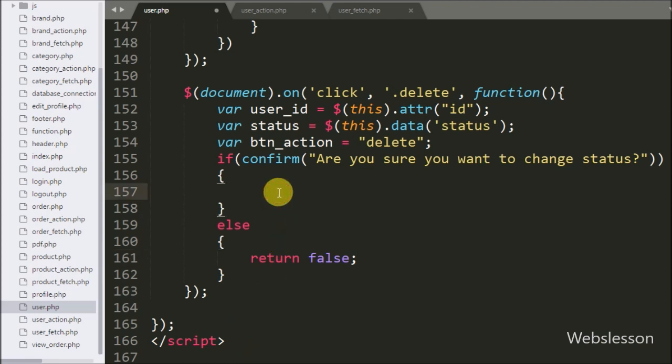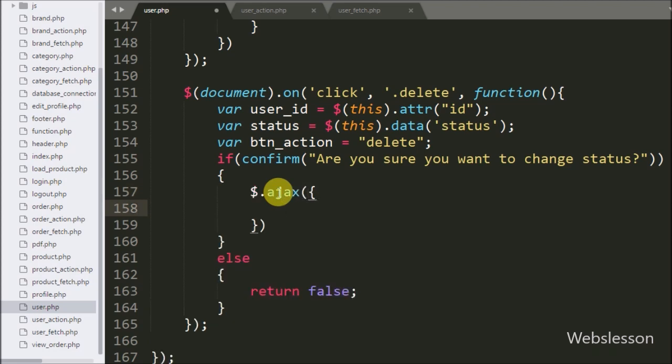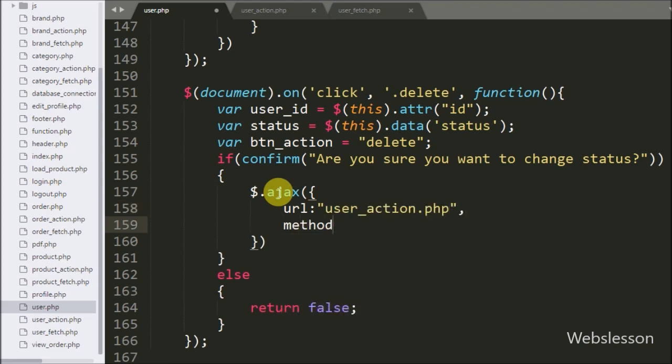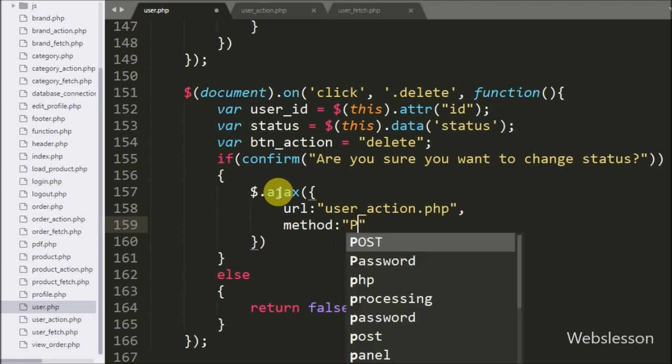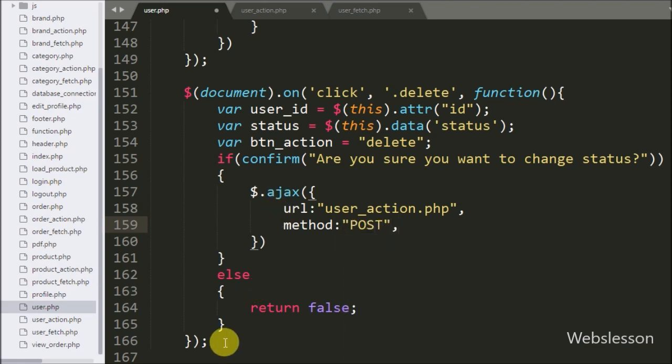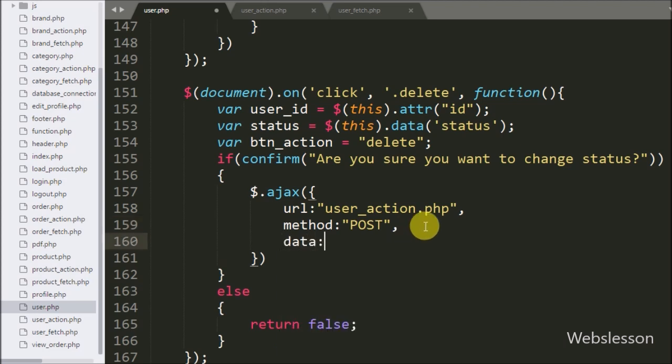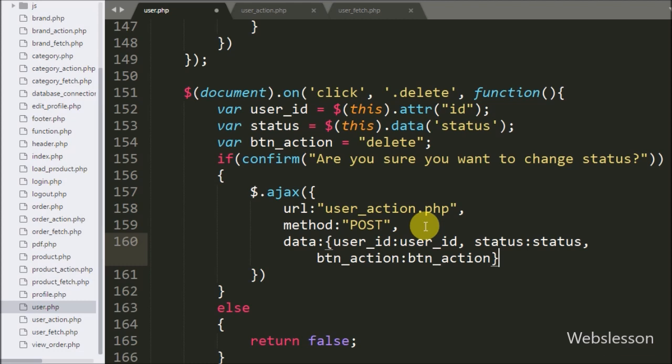But suppose we click on the OK button, then it will execute the if block of code, and under this we have written an Ajax request with the first option URL set to the user_action.php page. In the second option we have written method, and we have set the post method to send form data to the server. The third option is data, and in this we send the user_id, status and button_action variable values to the server.